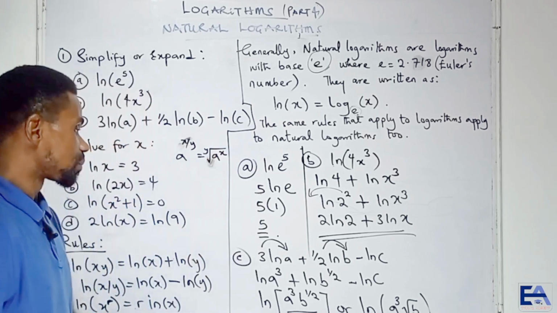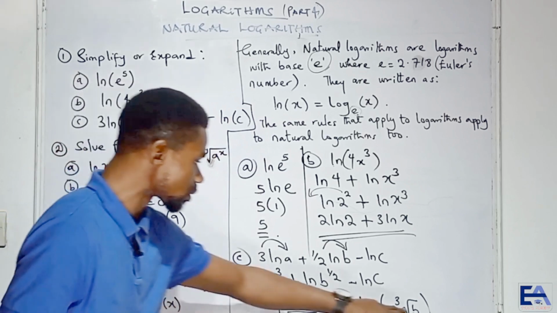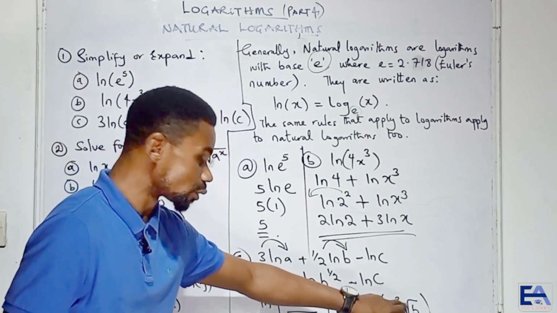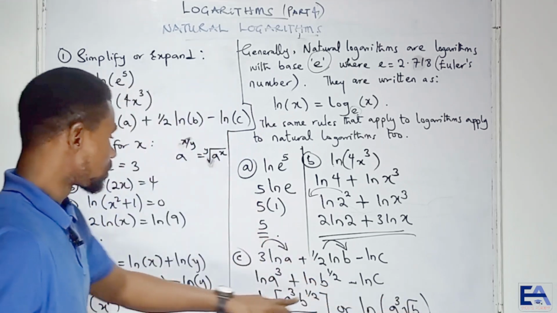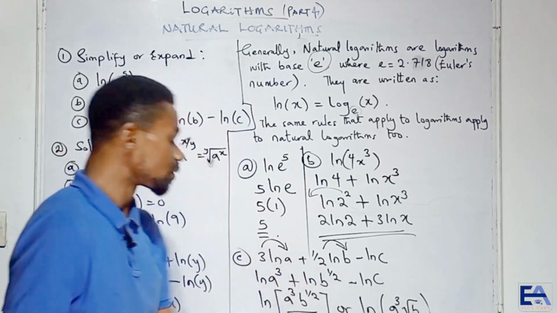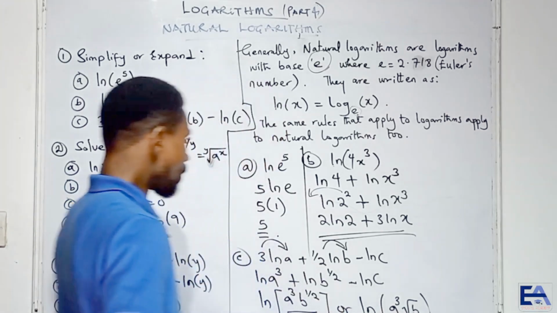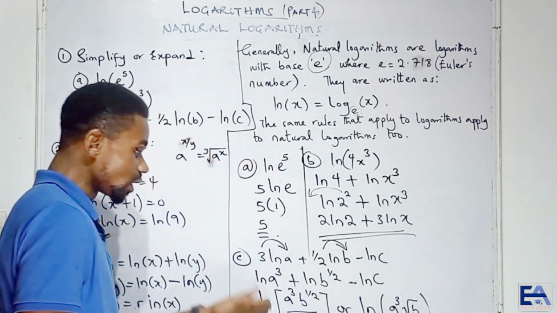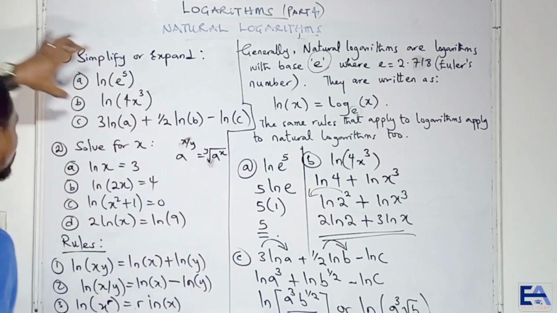So this is 1 over 2, right? The 2 goes to form a root, which is square root. And when it is a square root, you don't need to put the 2 there. And then B raised to the power 1, since 1 is the numerator, it carries the power, but we don't write 1 because it's invisible. So you can decide to leave your answer this way or that way. You are good to go. So we are done with the whole of question 1.